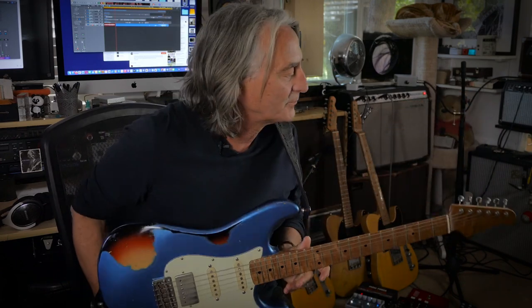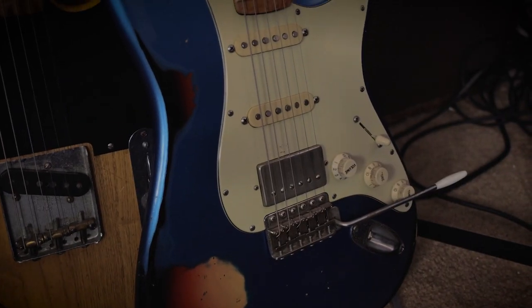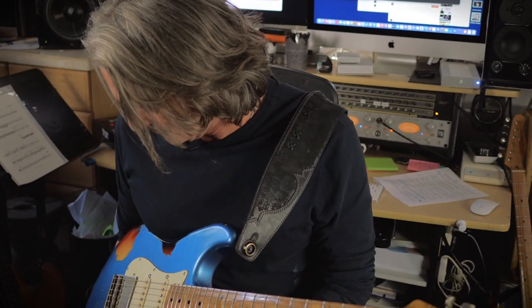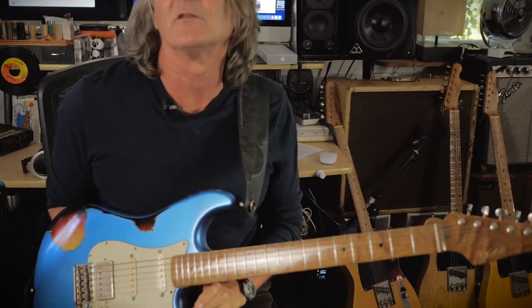Alan Hines here for the Exotic XSC Alan Hines model, which I'm very proud they put my name with. I don't really associate my name with many things I don't really believe in, but I wanted to talk to you about some of the features this guitar has. Exotic worked with me and they pretty much captured all the old traditional stuff I like about old Stratocasters and Telecasters, but they also have a lot of new modern designs that make it really cool.